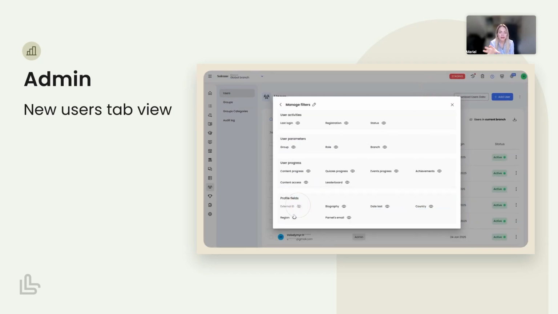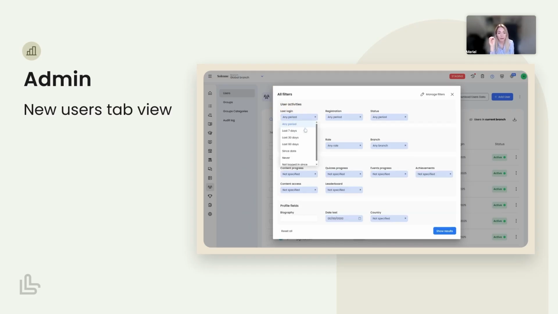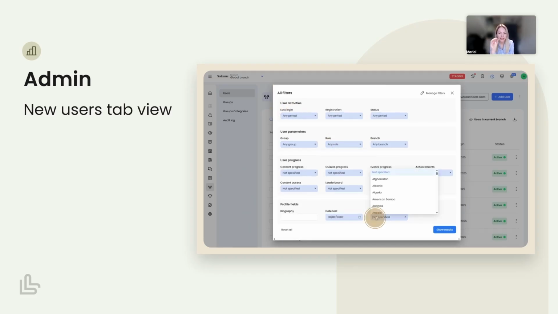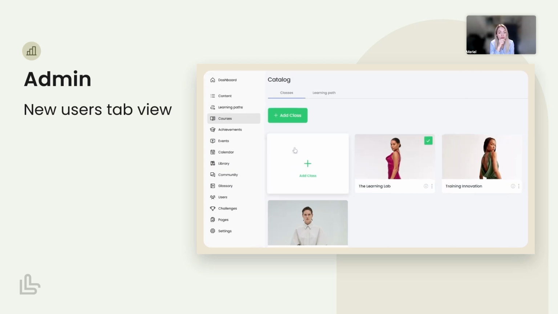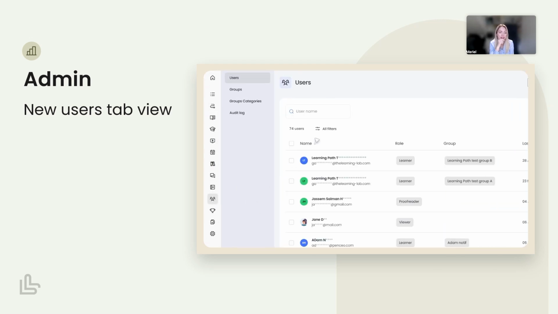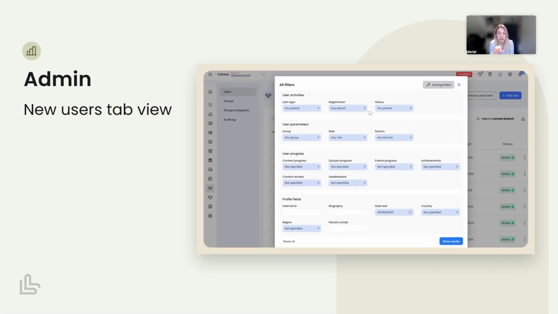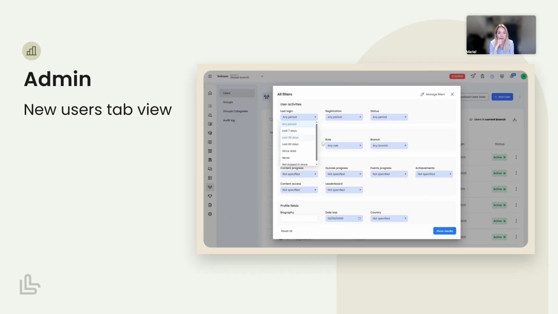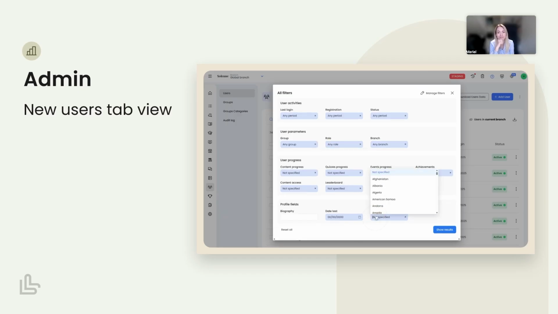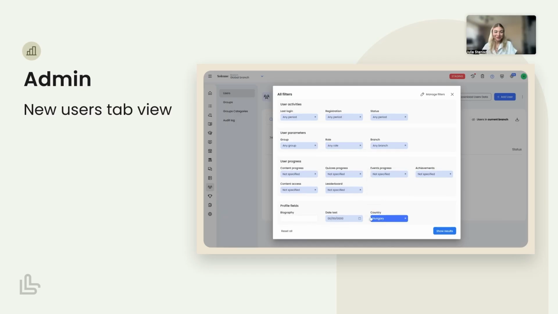The other thing is that the general user page had a little bit of a cleanup. We tried to make it a little bit more visual and easier to see, so that you see all the key information at one glance. It was really a UX exercise to make sure it's a friendly experience, that when you get to the user page, you easily see their tags, their roles, and you can also easily filter users. So we hope you have a really good experience now moving forward with the user page. Amazing. Thank you for those insights.